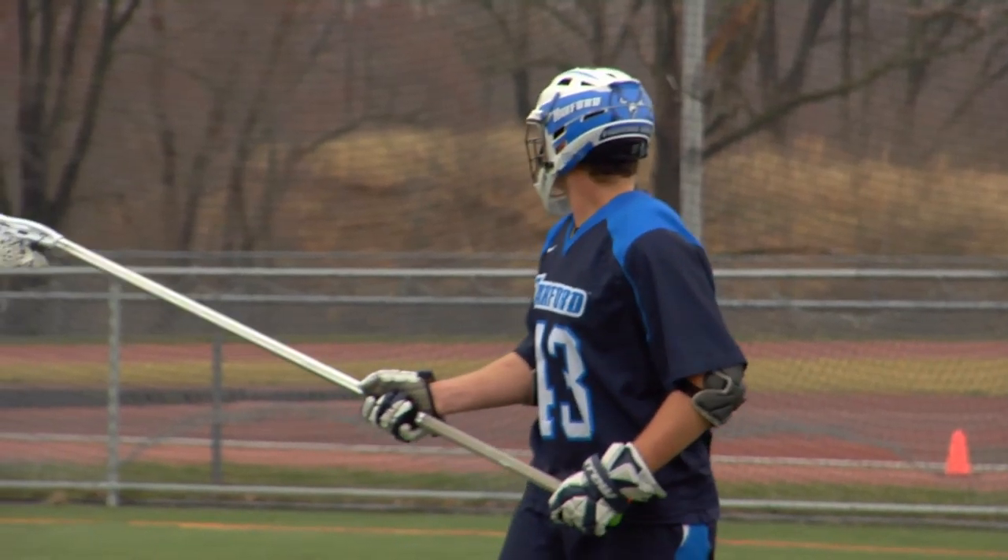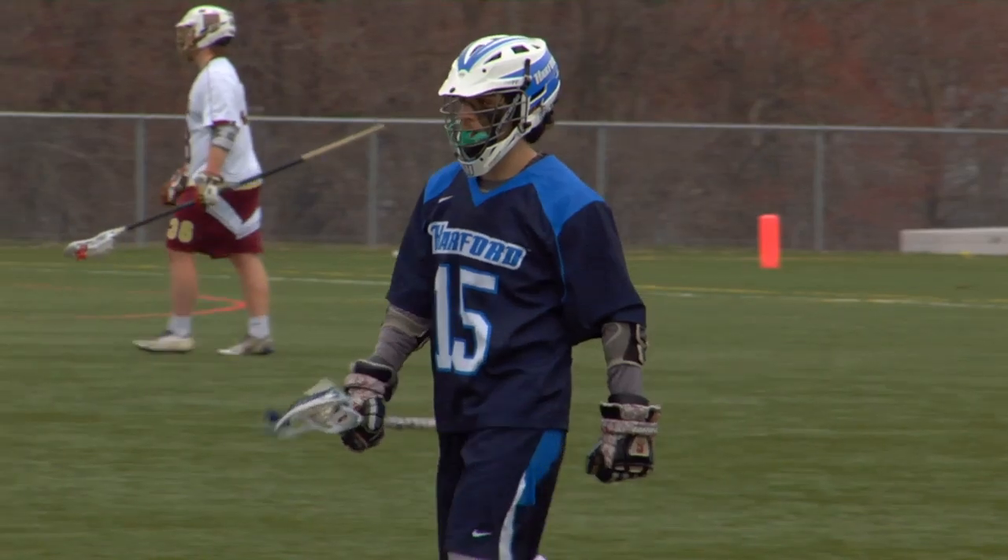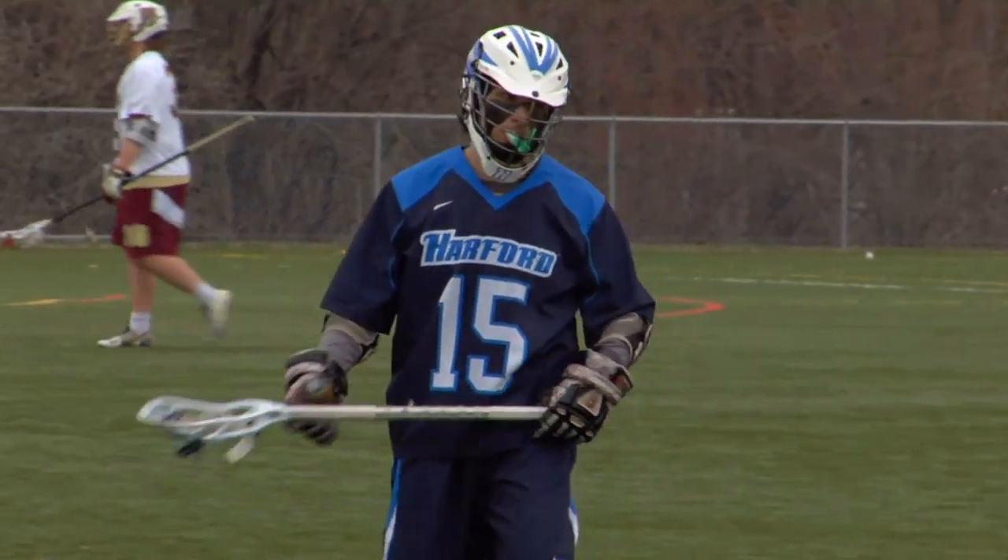Coming up, a big game against Hartford. How do you feel going into this game? As we all know, Hartford's a big rival in our region. We know they're having a down year, but we just have to come out, play our game, and we'll get the win. Coach has really been focusing on ourselves and getting better. Once we do that, we'll be able to do what we need to win games, and it won't matter what the game plan is — we'll have that edge by just focusing on ourselves.